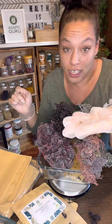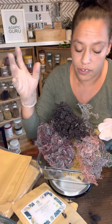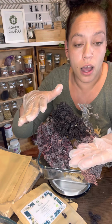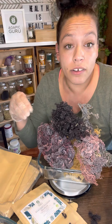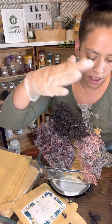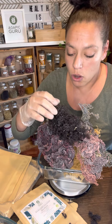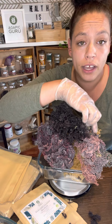But these will be just chilling, and I find all types of little seashells, little different types of mosses. I find so many different things when I'm going through and cleaning them. But knowing your source, knowing what waters they're coming from, of course, is really important when you are dealing with the different types of moss. So you have a little rundown of all the different types of varieties. You have your gold, you have your purple, you have multi-spectrum, and you have Chondrus crispus. If you guys have any questions about any of them, even including the green, which you see here, but we don't carry on our website.